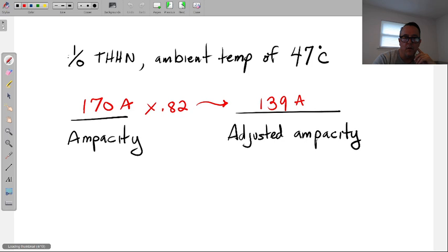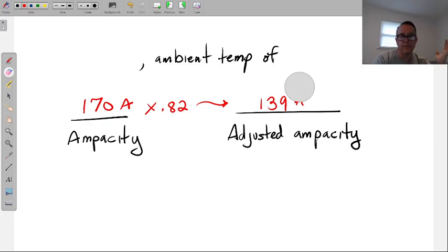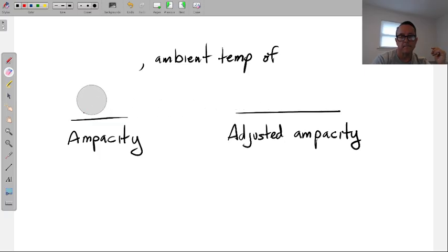All right, let's try it one more time. Change the wire, change the temperature. That's it. That's the only way this can go. Change the wire, change the temperature. You said there was 2 questions? Yes, there's going to be a second direction that we're going to go with this. That is correct. We're doing this one first, and then we'll get to the next question.